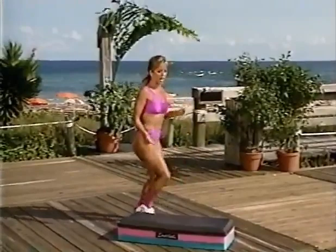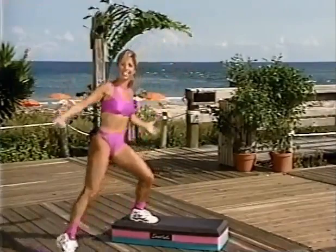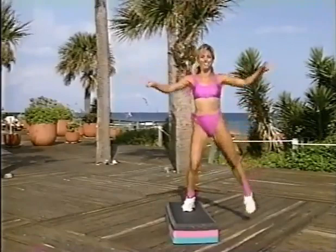From the top. Ready? Kick. That's it. Kick. Over the top. Great. Five behind. That's it. Again. Knee up. Good. Leg out. And knee lift. Come on. Back. Over the top.